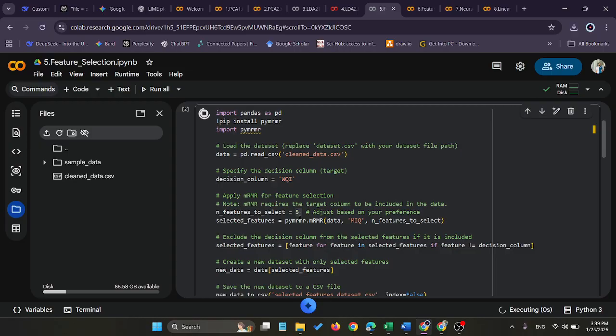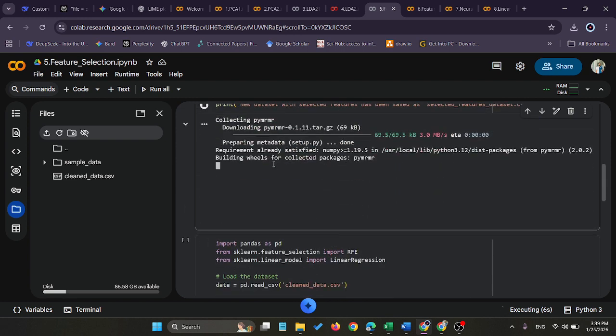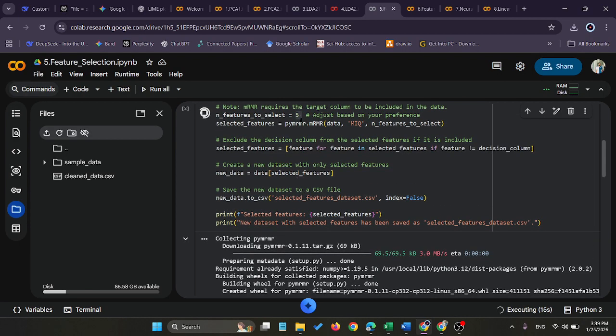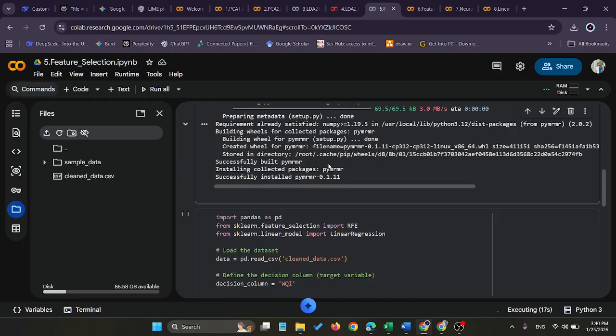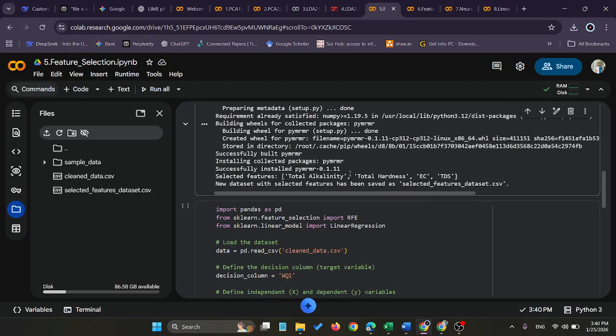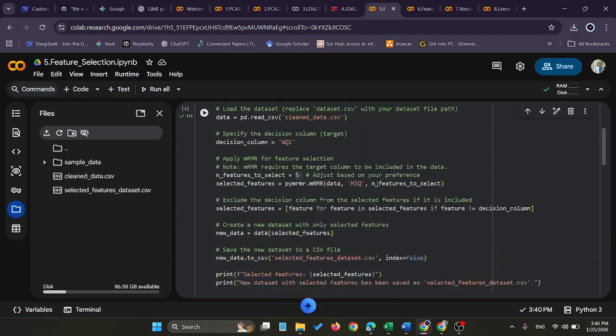So initially run taking 5 components. This is the MRMR process. When you take 5 columns, it suggests that total alkalinity, total hardness, EC, and TDS are the most effective columns.